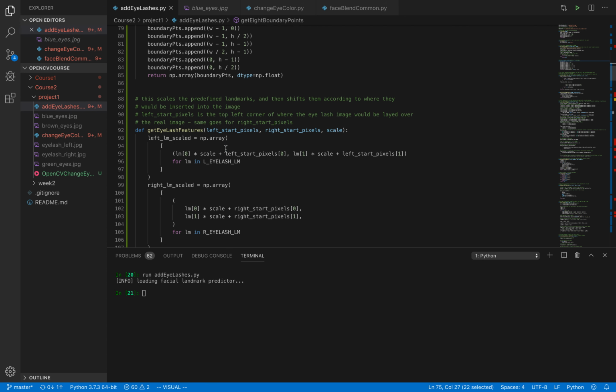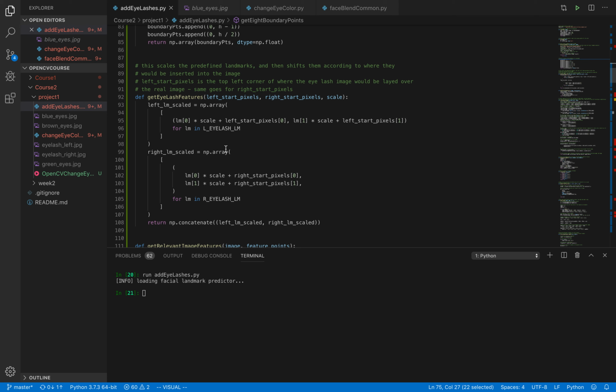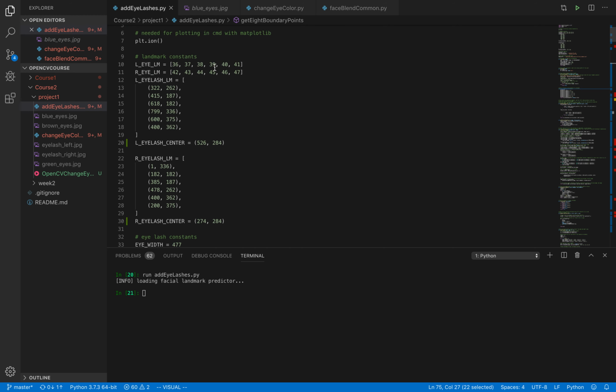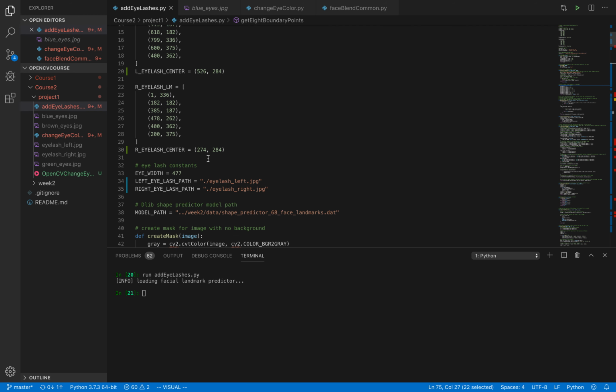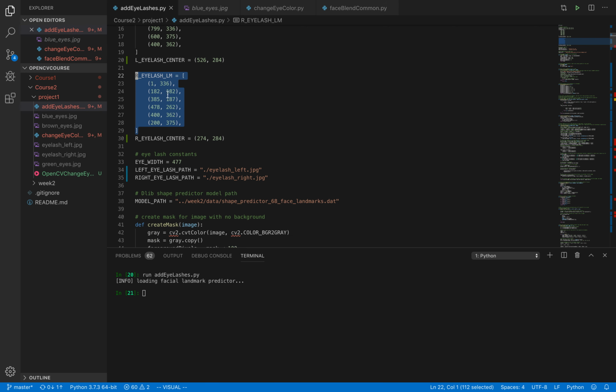The get eyelash features function, we have to scale where the eyelash features are. The constants that I have set here will change, obviously, when we fit the eyelashes to the face.